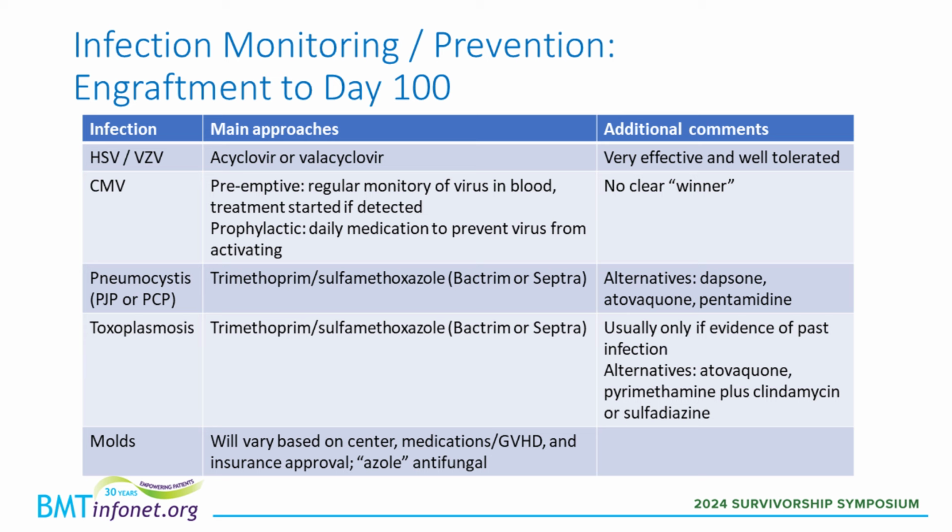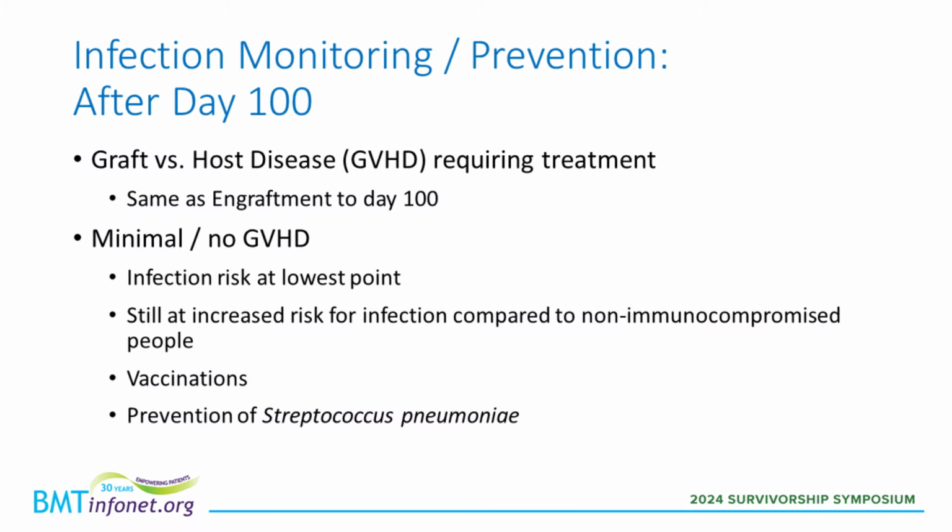When it comes to molds, it's probably going to be more transplant center specific as far as what they do for you. It's going to vary based on what other medications you're on and whether or not you have graft versus host disease. And also another factor to take into account is what your copay will be with your insurance. But usually if they put you on an antifungal in this period, it'll be some sort of antifungal that we call an azole antifungal, because azole is at the end of the name of that antifungal.